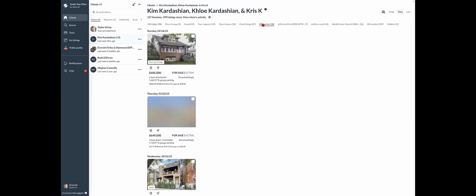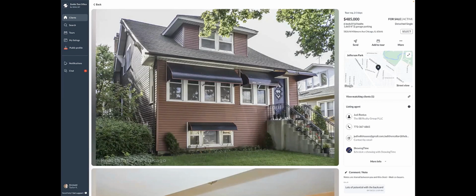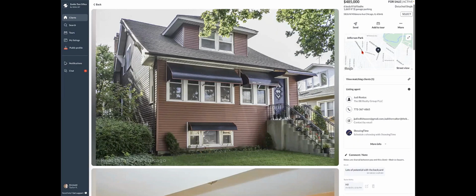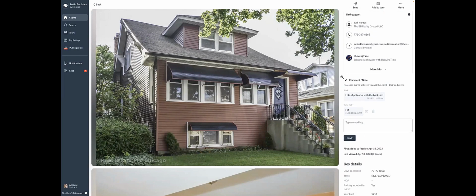And then right here is a with notes section. So when we click into a listing, both my client and I are going to have this common shared notes section. So my client can leave notes for me and any of their co-buyers, and we all have access to that. So this is a great way for us to log our notes while we're out and about looking at homes with a client, and a great way for our client to let us know what they're thinking about this particular listing.